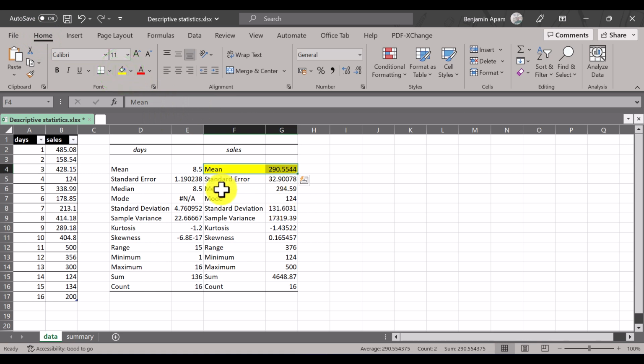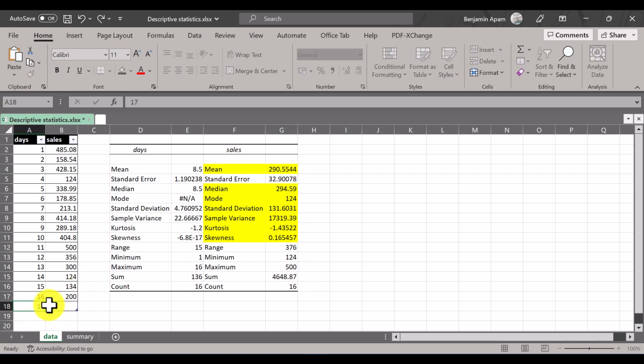So this one, the median and the mode, that is what we did in the last one. So I'm going to select those ones. And then what else? I think sample variance, sample standard deviation. So these are the statistics that we calculated the last time. So you can see basically they are almost the same. Now let's add the 17th row here, 150, and you see nothing happens to this one.